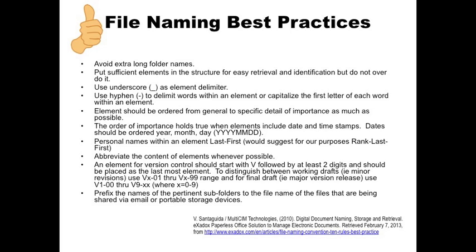Go from general to specific. This is really important when you start adding dates that you follow a consistent format. You should abbreviate whenever possible, as long as it's a common abbreviation that's well understood. There's a little bit of guidance for version control, although that's not something that this e-module is going to go into.